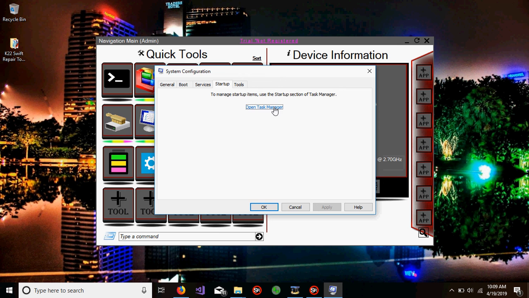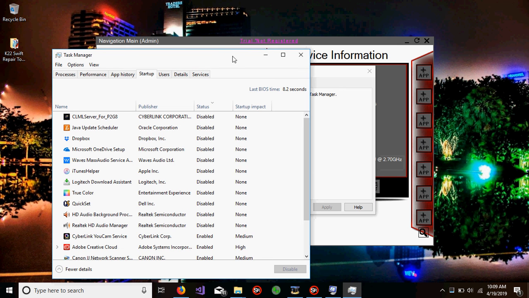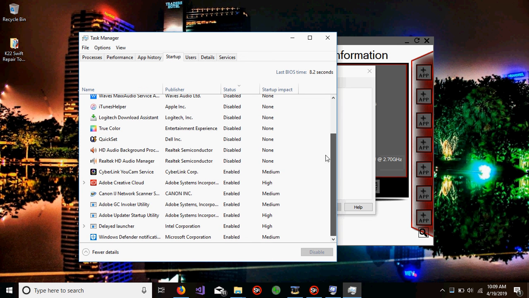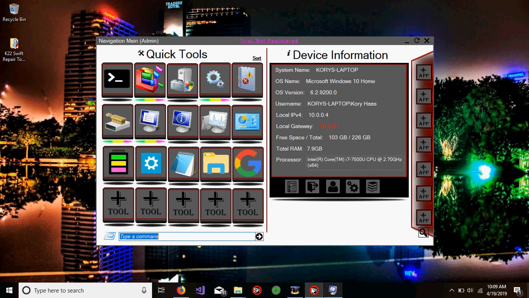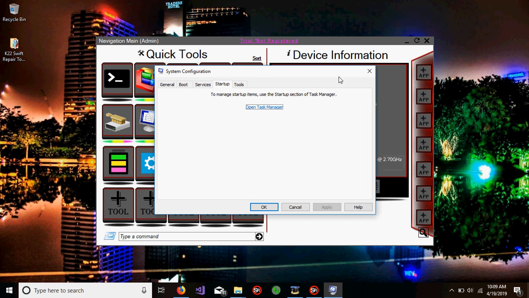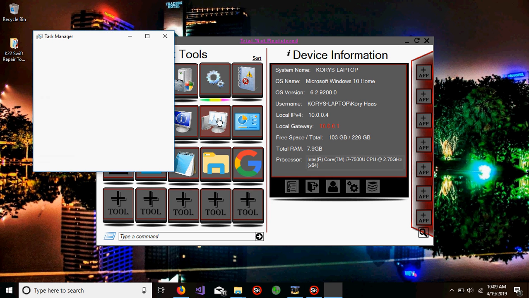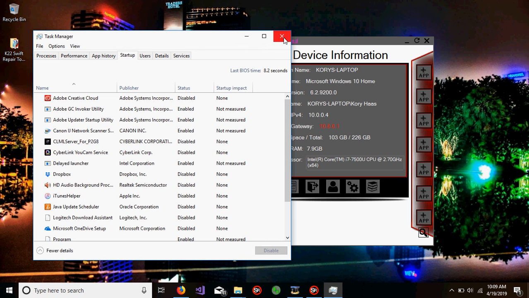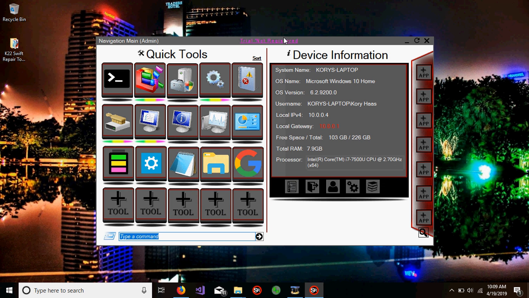So you can hit Apply, and then when you go to Startup, depending on your computer's operating system, whether it's 7, 8, or 10, it may ask you to open Task Manager. From there, you'll see a list of all the programs running on your computer upon startup. I have most of mine disabled. But if you see one you would like to disable, you just right click it and hit Disable. For me, that's all the ones that I want. That's pretty much it for this. You just run through those. And if you skip the Task Manager portion, you can also access that right here as well, and then just go to Startup.